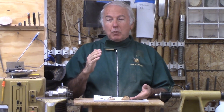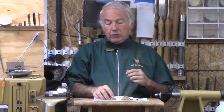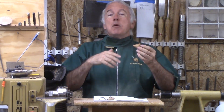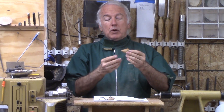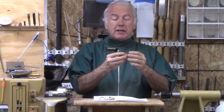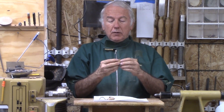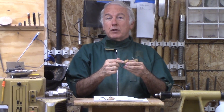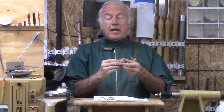Now, the problem with woodturning, and in machining and all kinds of different things, is how to hold the work. Doing a mouse without a screw chuck is just an exercise in planning your work and pursuing it. Normally you would have this and you would want to cut it back and then part it off, and then you say, oh, I want a hole for the tail. Well, what if you mount it so that you can drill a hole here first, then mount it in your chuck, then turn it around and turn the rest of it? That would be a solution.